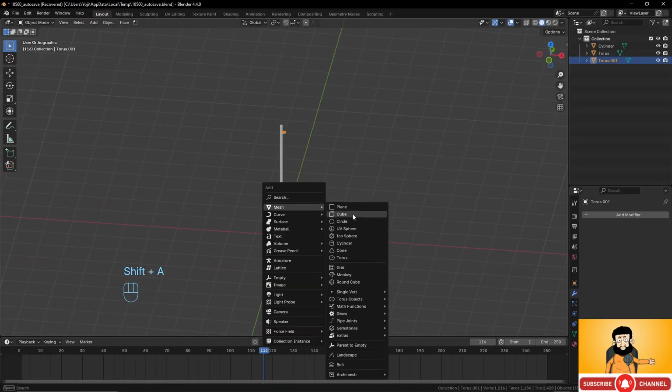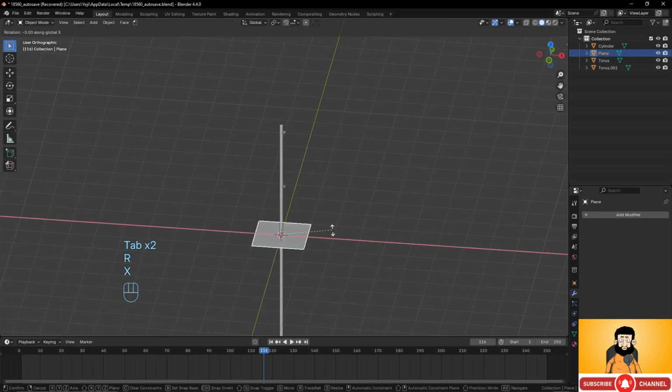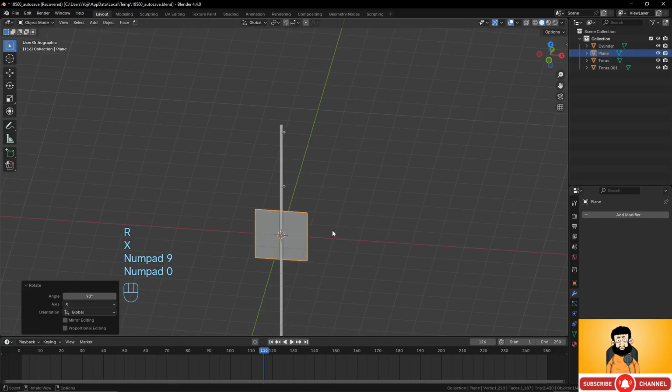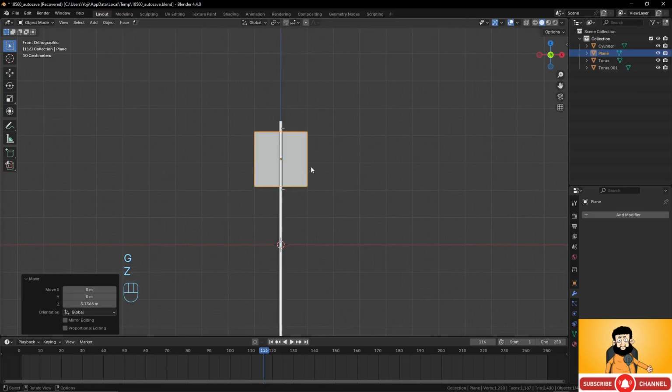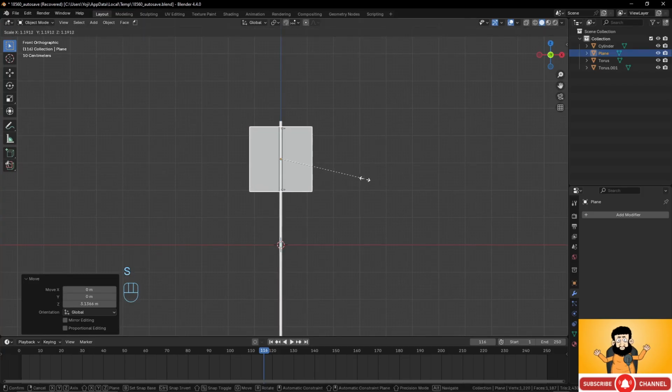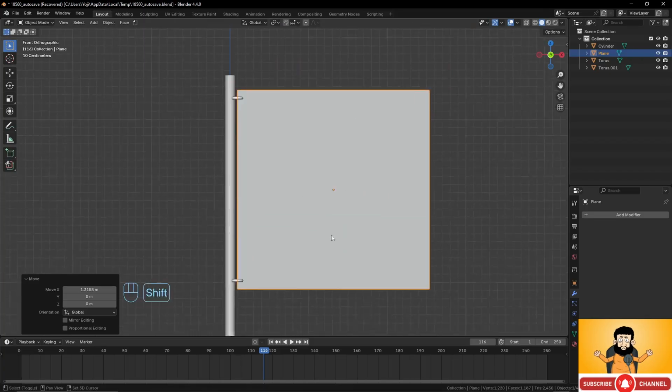Now we would like to add a plane. Good. So let's make an X 90 degrees, go into the right scale, or something near here might be good. Over there might be good as well.